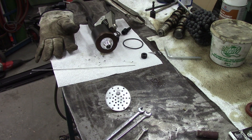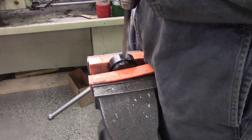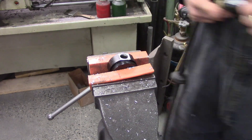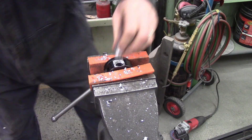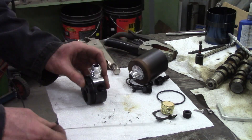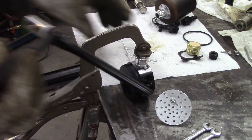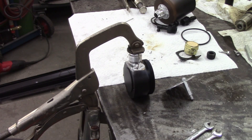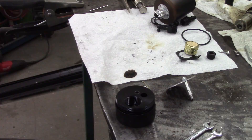I TIG welded the one aluminum bung on the bottom of the catch can, disassembled it, cleaned up the surfaces, and then welded another one on the top. It does come with threaded fittings, but I'm just drilling it out. I ended up drilling this all the way in, cleaning up and making sure that it breathes fairly well inside. This side was labeled 'out' — I don't know if it's the outside. This might be all wrong, but I'm trying it. AN fitting welded to the top of it, I'm going to thread a plug into the other hole — which used to be the inlet side — and we're going to TIG weld this together. This is not my best TIG welded aluminum, but it holds, it does not leak. And it beautifully discolored the paint, or anodizing, or powder coating, or whatever.